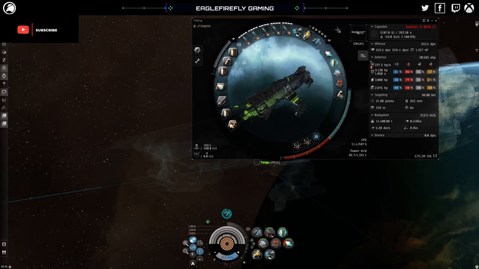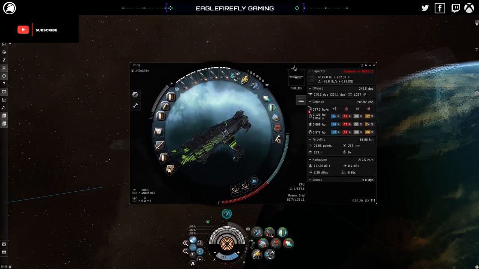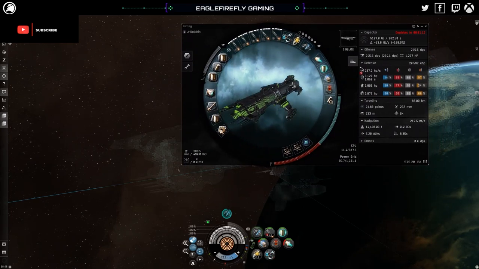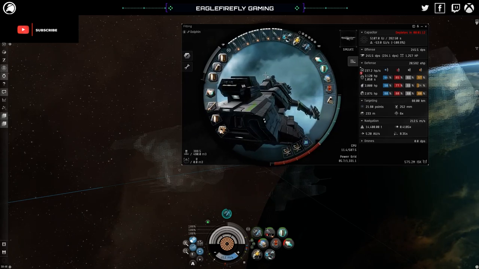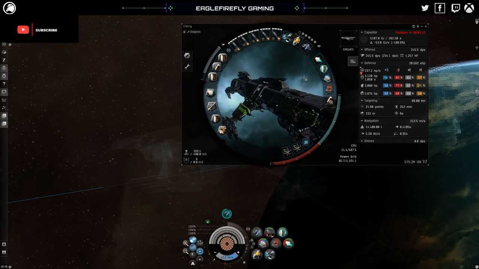If you start coming up against fast kiting frigates, you've had it, if you can't get out. There is quite a bit of tank with this. I'll post the fitting in the description below so that you can copy it if need be. It's always nice to see the Tengus out there. Here's a little look at the skin. They've actually gone now, so I can uncloak in a minute anyway.